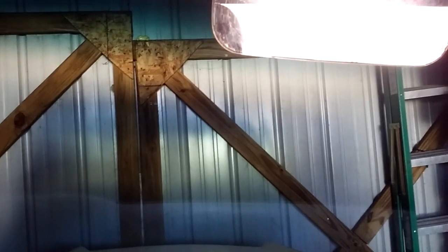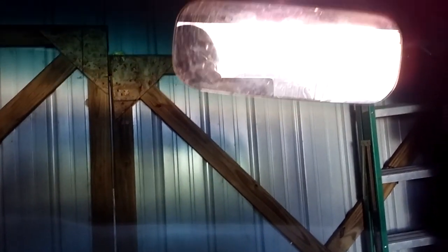Well, there's my rear view mirror, and I was going to show you, but that's stupid. I don't want to say stupid. I got some tires and a bunch of other junk. As I've said in my previous videos, my pickup trucks that I have normally wind up being places for me to put parts and tires and rims and this, that, and the other. And this truck here is no exception.